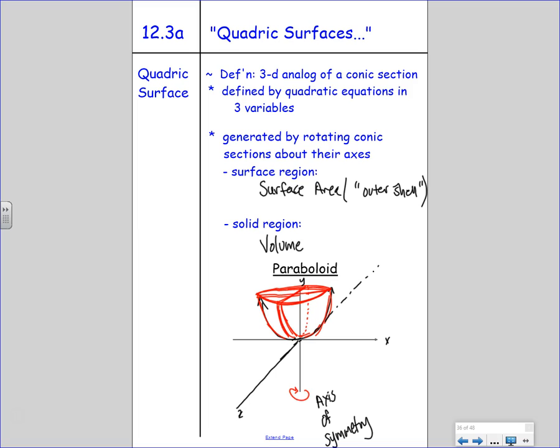So kiddos, if I had a parabola that was a different orientation, maybe a horizontal orientation, not a vertical orientation, what would I have spun this one around? A vertical line or a horizontal line? Horizontal. Yeah. And how did I show the spin on Friday? The rotation arrow. Pause.